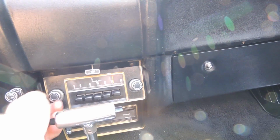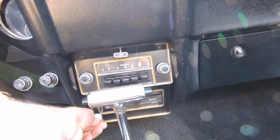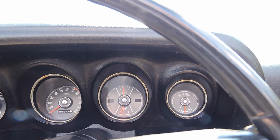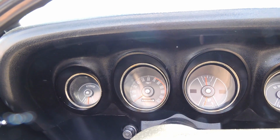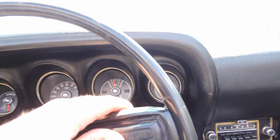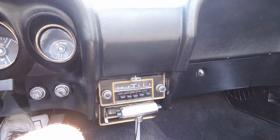Carpet looks excellent too. So it's got its original Philco AM radio, works perfect. Heater fan works. Actually, I know all the speeds there. Oil pressure gauge works, fuel gauge works, temp gauge works, alternator gauge works. 90,880 miles. Horn works. Wipers work. Guys, we don't get a lot of these Mustangs in that everything works, including the original radio and horn.